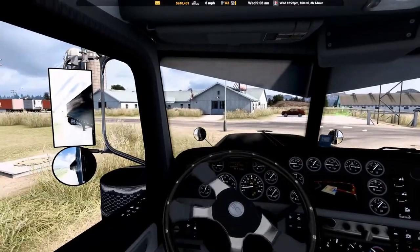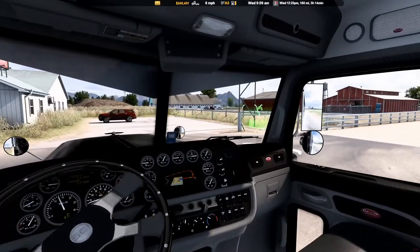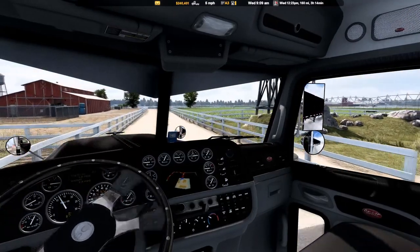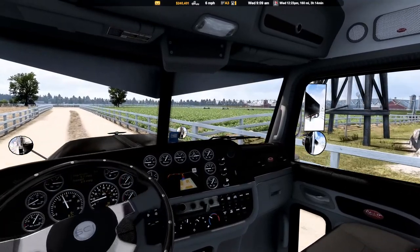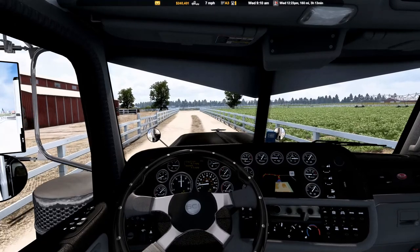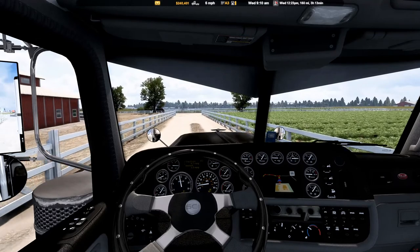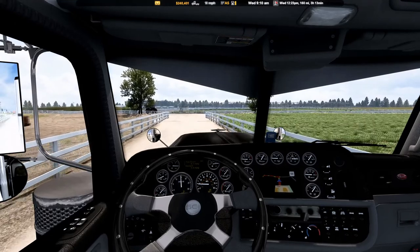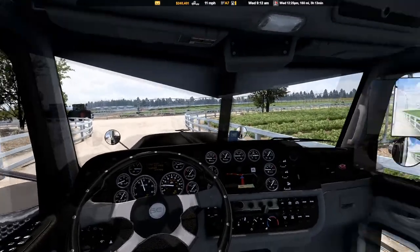Just bought this truck, so this is gonna be the first load with it. Been driving a Volvo VNL 780 Swift Transportation truck and trailer. We upgraded from that to a, what do we upgrade to? Lease purchased with Swift, the Freightliner Columbia. Then we upgraded from that to this. So.